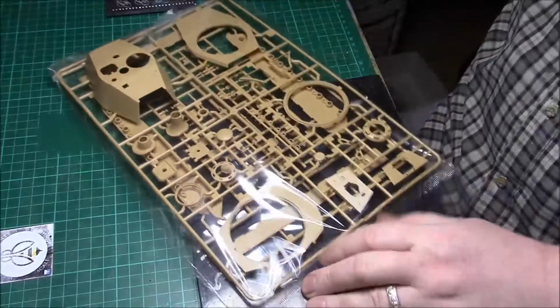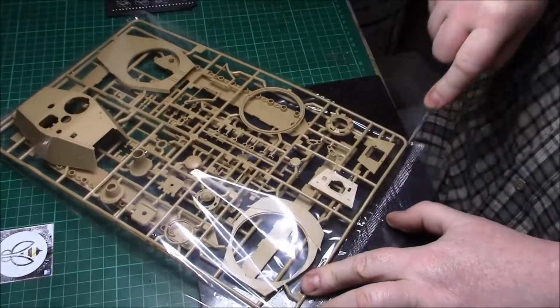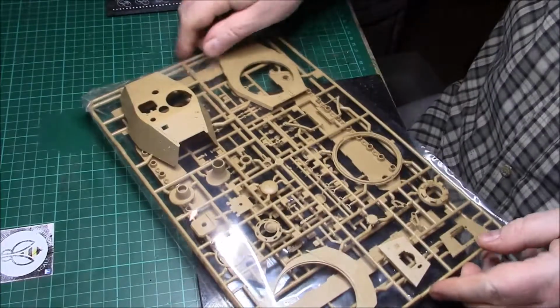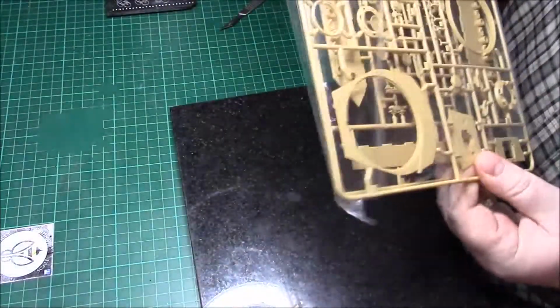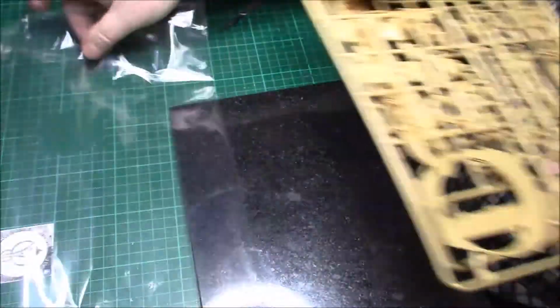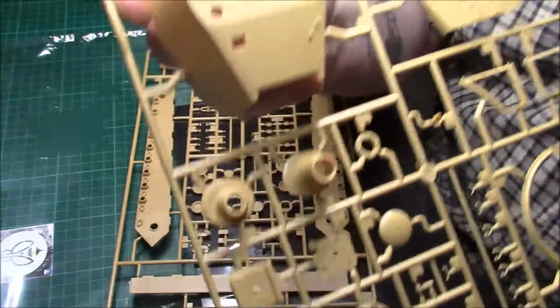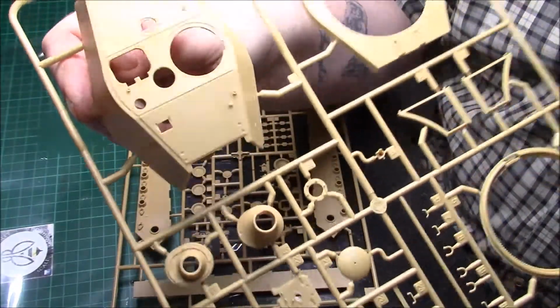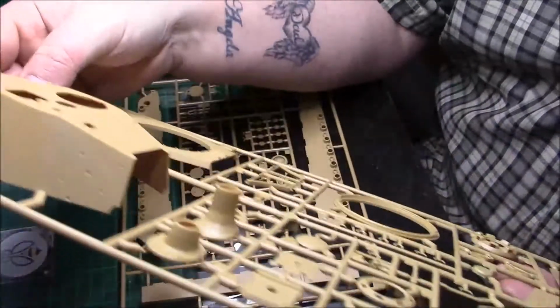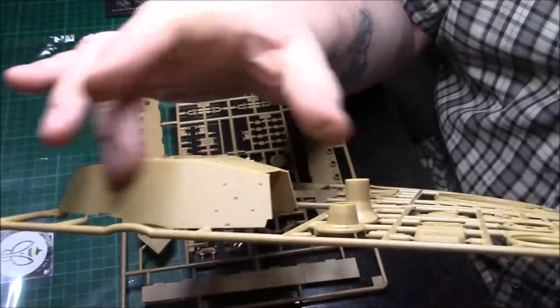Right, and the next sprue, we have two in this bag. As you can see, we have the turret, which is nicely moulded again, with a nice little bit of detail on the top, the hatches. And on the side we have the things for the spare tracks. There we go, not much texture on there at all.